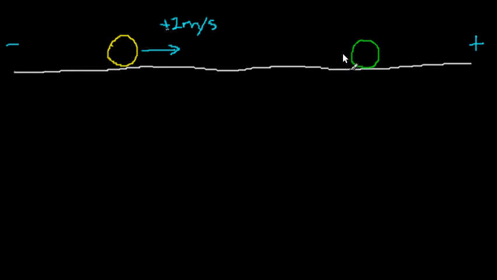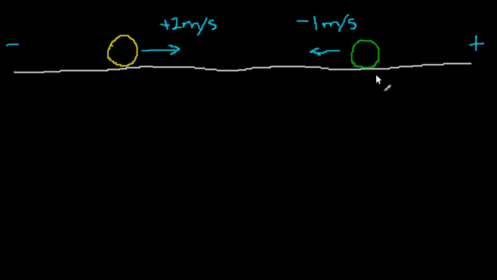And then I have this other ball that goes in the other direction. I give it a push in the other direction. I'm going to assume that my table is perfectly smooth, so don't worry about the friction. And I'm going to give this ball a push at say 1 meter per second. And because this is going to the left, the velocity is minus 1 meter per second.